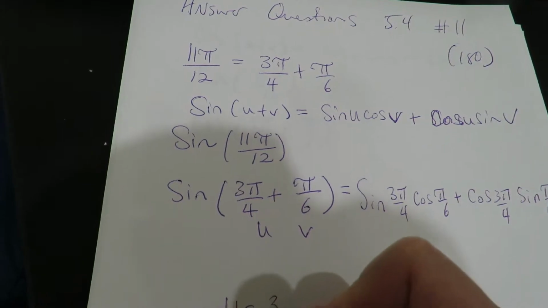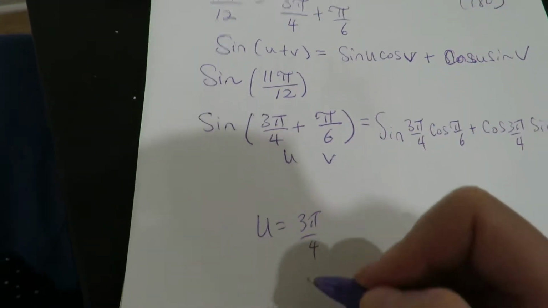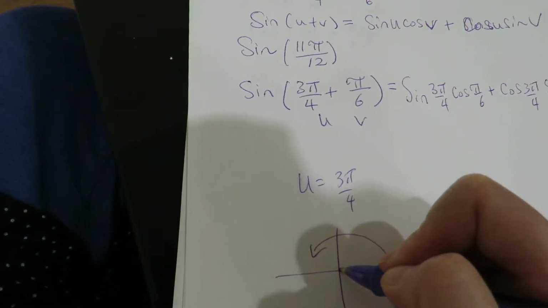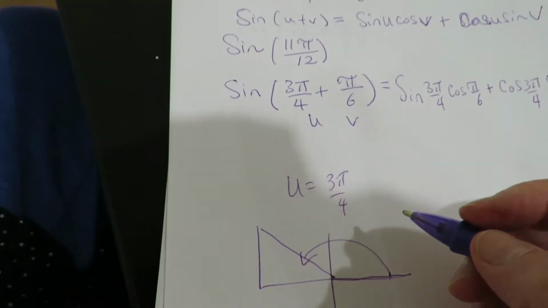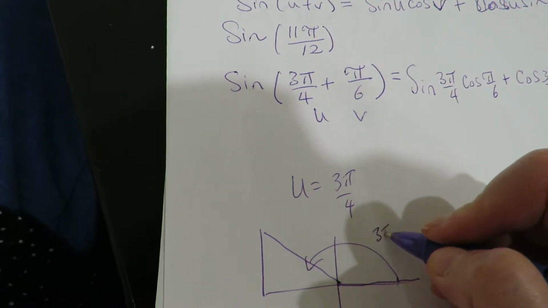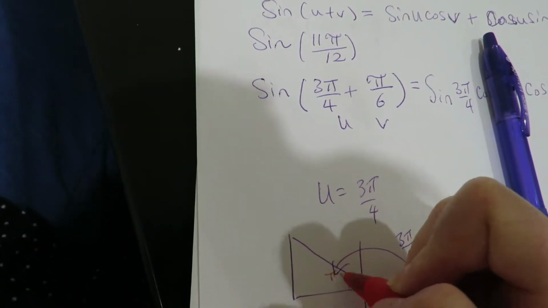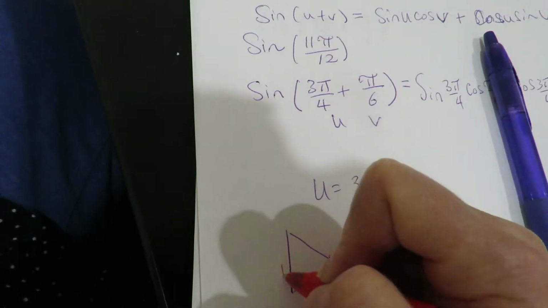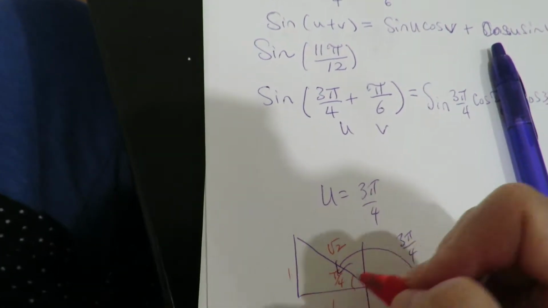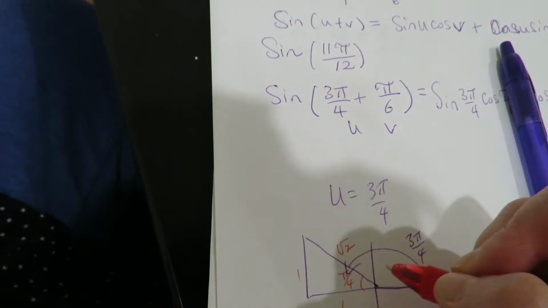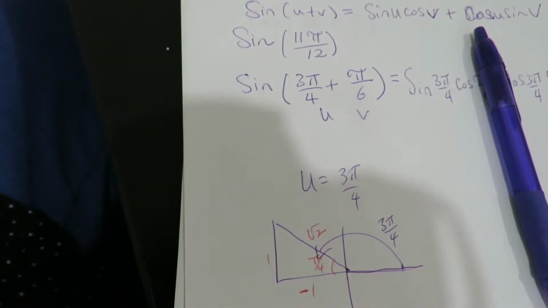So if u is 3 pi over 4, you have to draw that. It's going to put you here. So if your original angle is 3 pi over 4, that means that your reference angle has to be pi over 4, and then that means that you know what the triangle is. And you have to watch out what your plus and minuses are because you're in quadrant 2, right? So some people like to put the -1 here.